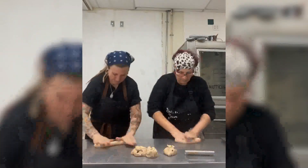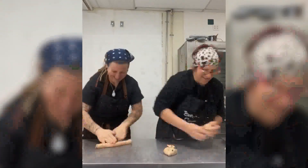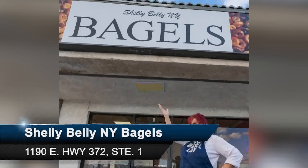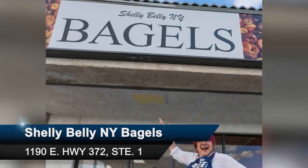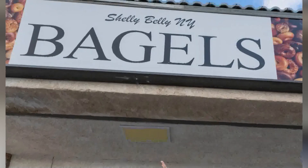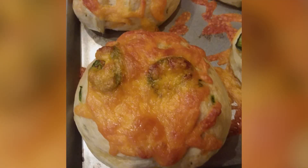The shop has been steady since opening, serving people heading to the test site and the detention center. They open at 5:30 a.m. and close when sold out. The address is 1190 East Highway 372, Suite Number 1. They plan to add sandwiches and already have ham, turkey breasts, eggs, and bacon ready — but after the Pahrump Valley Times story came out she decided to start with just toasted bagels with cream cheese and butter, and do that well. Facebook reviews have been great.